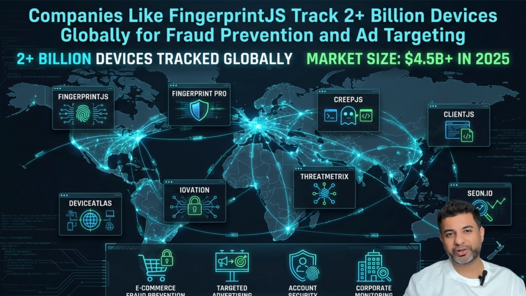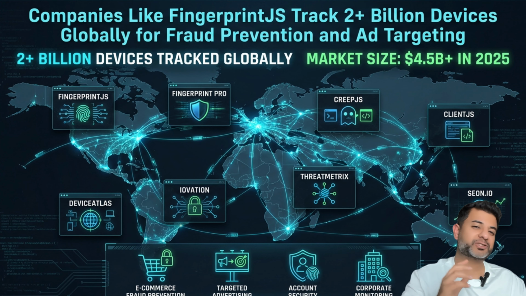This isn't just theory. It's a multi-million dollar industry. Look at this global network. Companies like FingerprintJS, now called Fingerprint, track over 2 billion devices globally. DeviceAtlas, Iovation, ThreatMetrix, Sift.io. These are commercial surveillance companies offering fingerprinting as a service. The market size exceeded $4.5 billion in 2025, and it's growing exponentially.